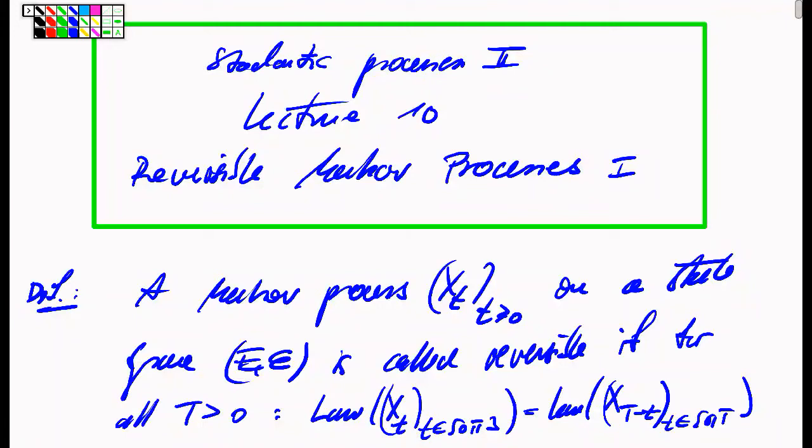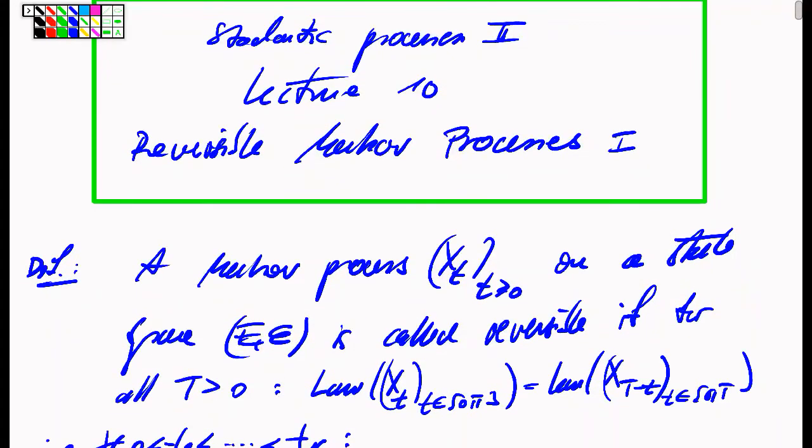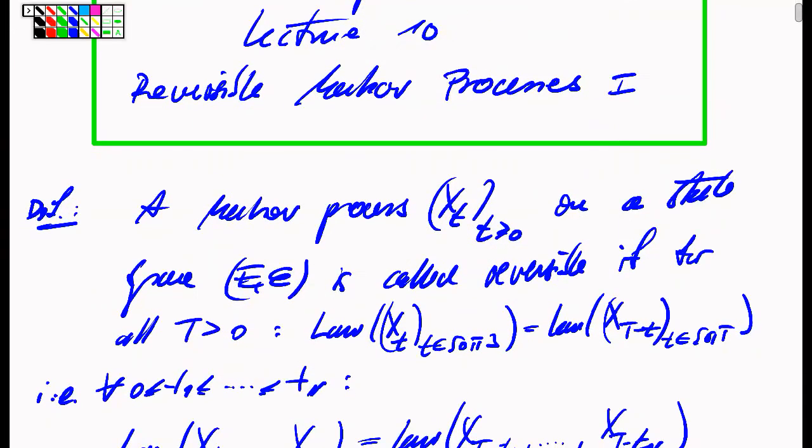Today we start discussing the case of reversible Markov chains, or reversible Markov processes to be correct, which is an extension of the case of a reversible Markov chain to continuous time. And we shall see that in this case we have many interesting, really very tractable and practical techniques at our disposal which help us to analyze such processes.